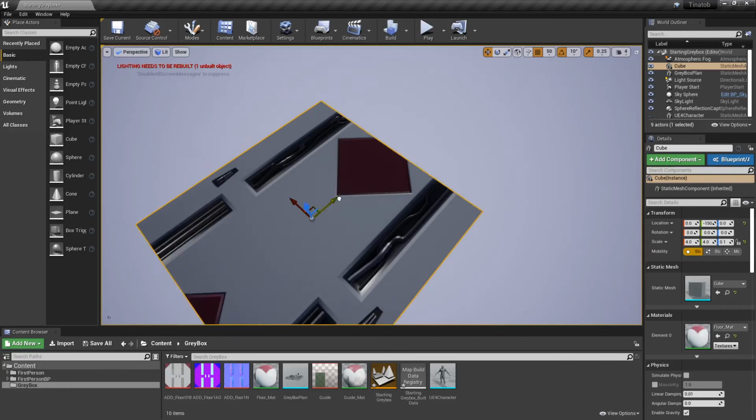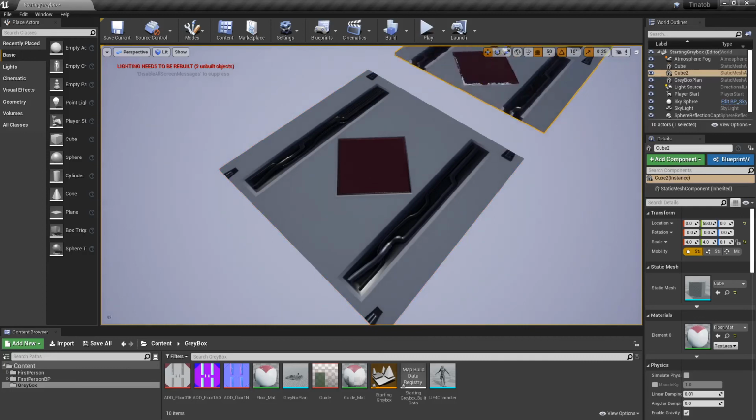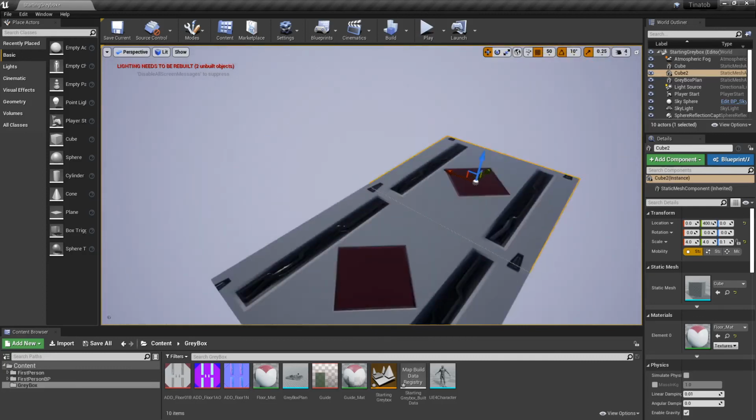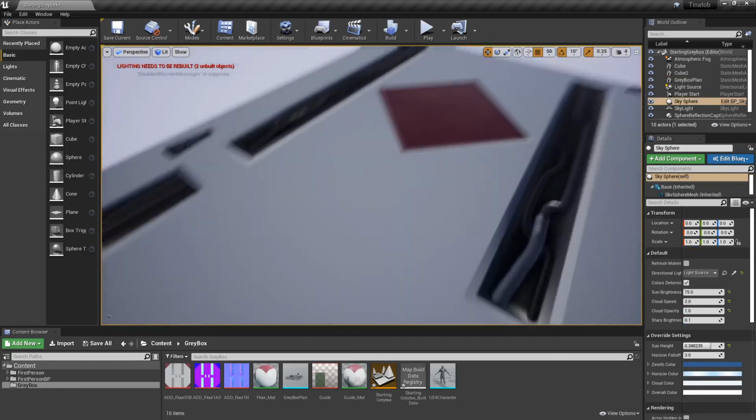So we can see that the object moves, but the texture, or specifically the material, doesn't. And this means that if we alt drag, I can have two objects and they will connect together absolutely seamlessly.